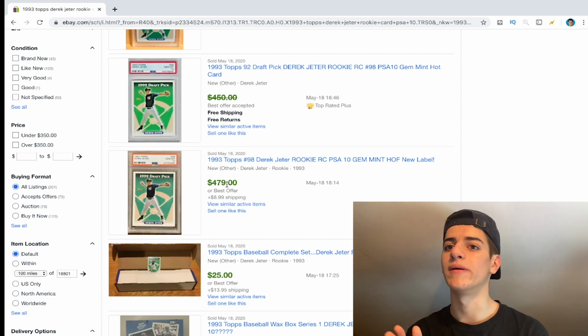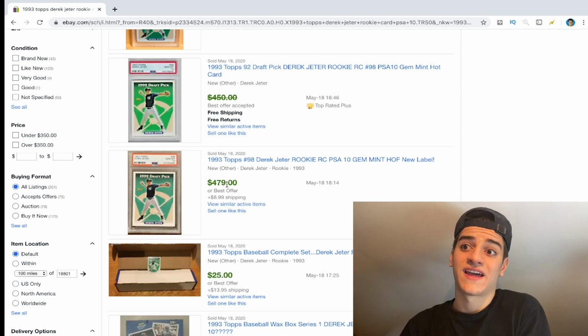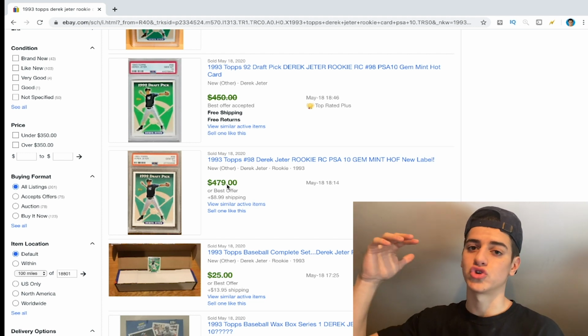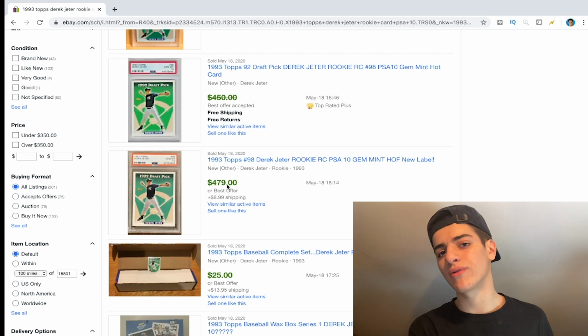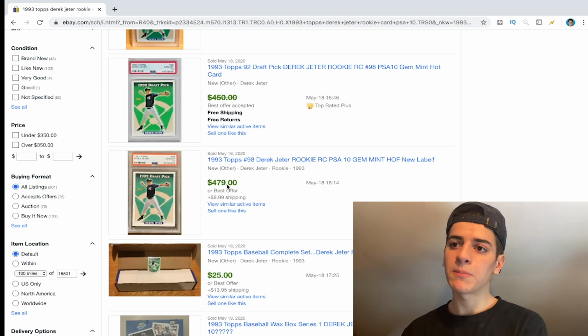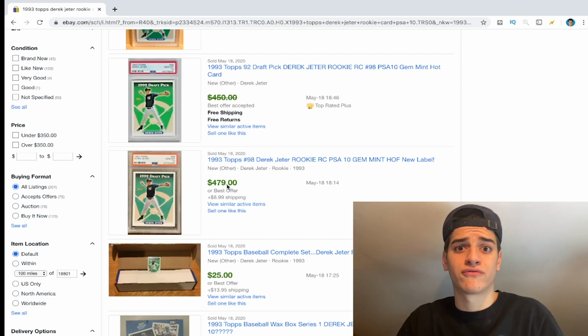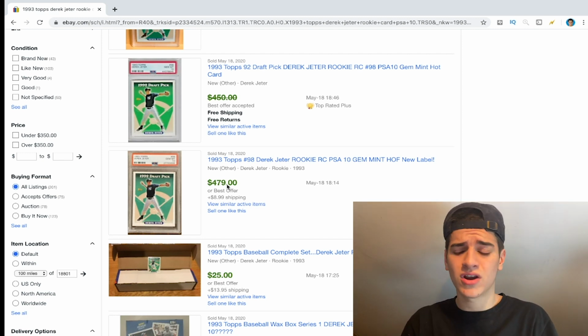But if you're looking to go big, the PSA 10s are a way to do that. Me personally, I'm not going to do that because 500 is a good chunk of money that I'm not willing to spend right now on a card. But if you want to play it safe and not spend as much money, I would consider picking up 1, 2, 3, even 4 PSA 9s for $200 around there. A little more than that.